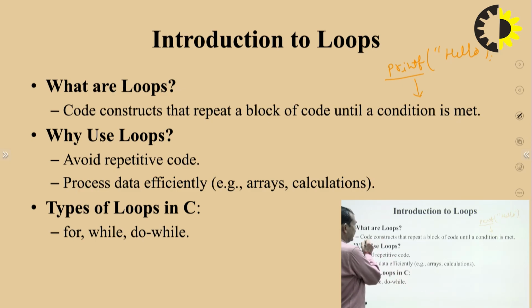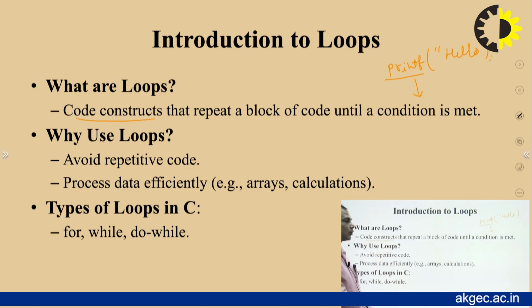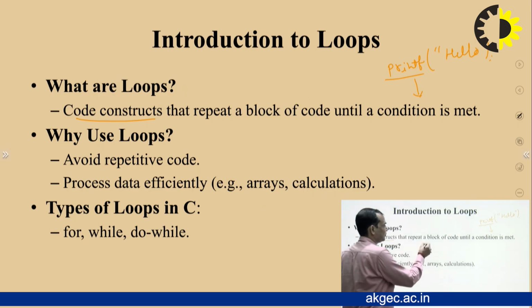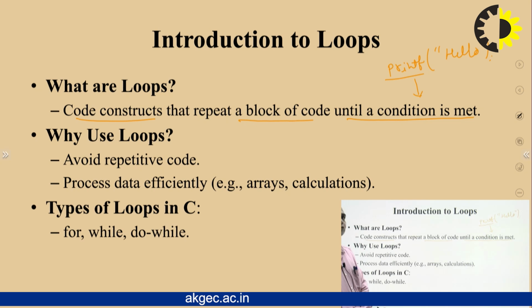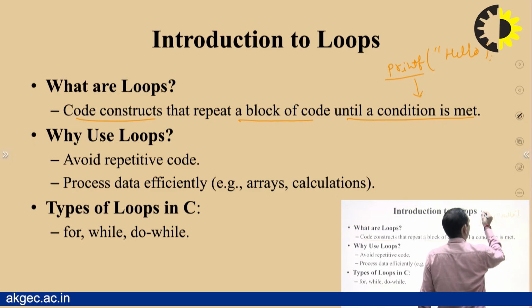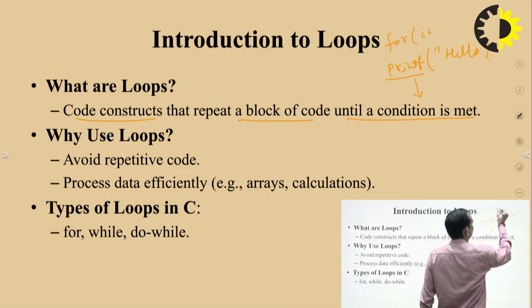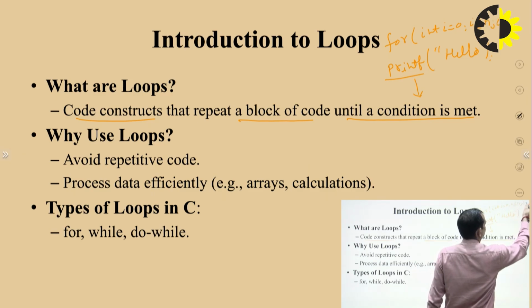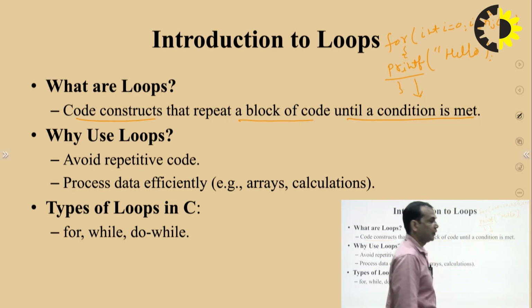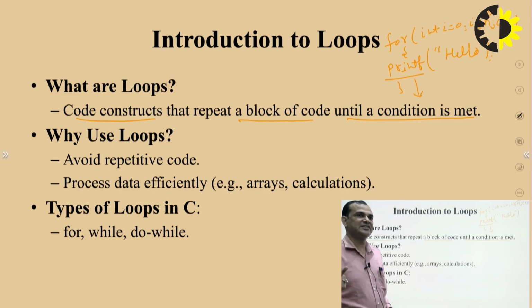So what is the loop? When we construct the code in the main program, a loop repeats a block of code until a condition is met. जब तक एक condition meet नहीं करता है, हम वहाँ पे एक block of code को construct करते हैं, उसी code को लिखते हैं. Simply, if I have to print a line 10 times, we apply a loop: i equal to 0, i is less than n, and i plus plus. Suppose the value of n is given as 10, so inside this we use the printf. It will execute from i equal to 0 up to n, and it will print this line.